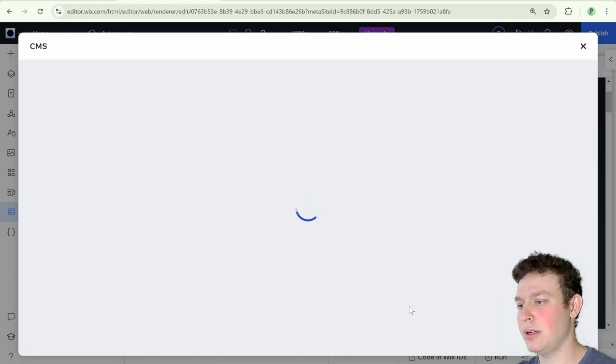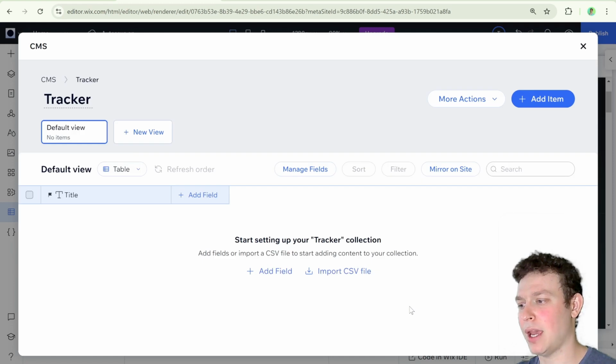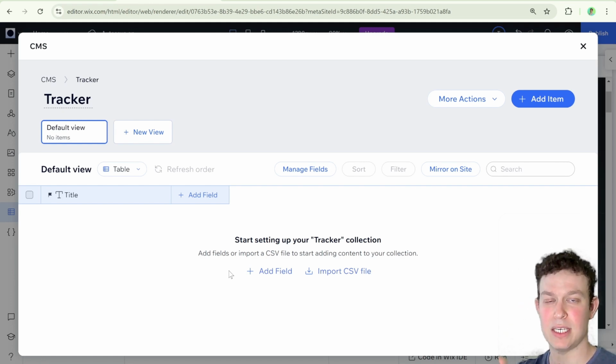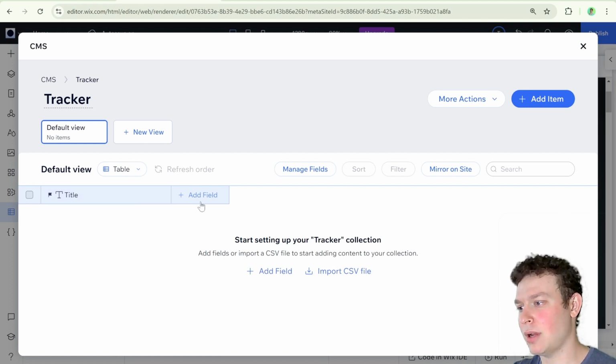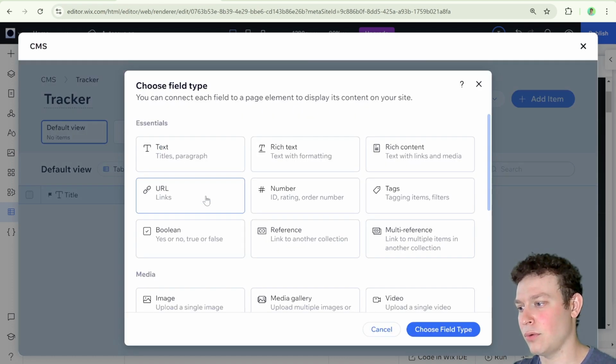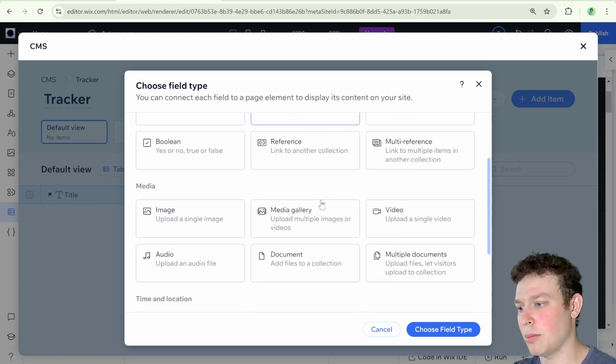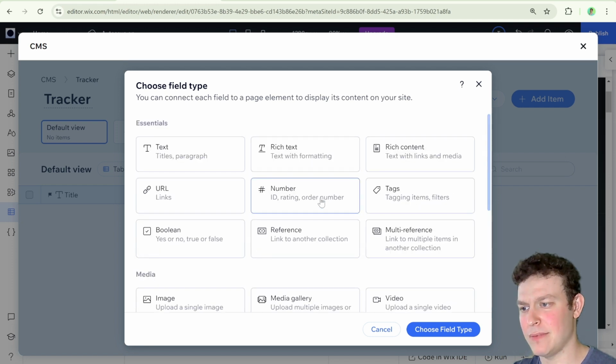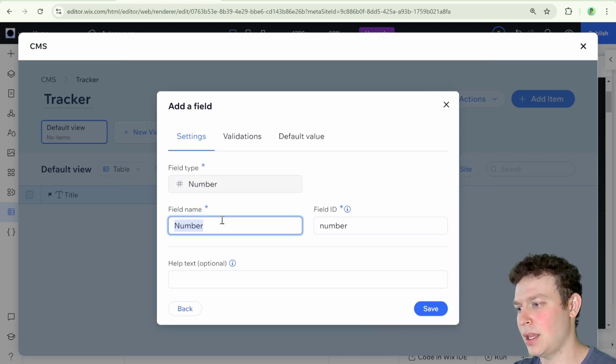And what we're going to do here is we're going to need to have essentially 2 items. And each item is going to track the clicks of a specific revision. So here I'm going to go ahead and add a field for clicks, and this is going to be a number field. Let me see if I can find that number. And I'm going to call this clicks.